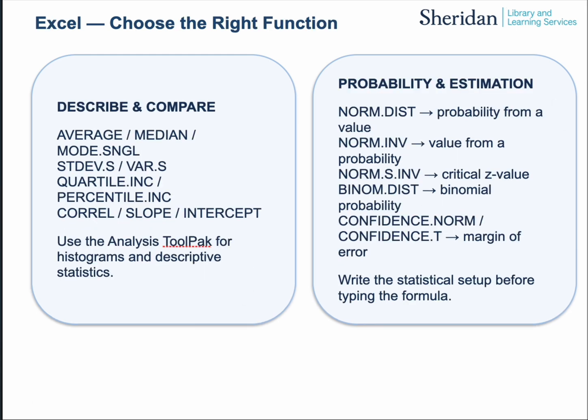So as I mentioned before, the functions are mainly used to describe and summarize data. For example, if we're looking for the average, we use AVERAGE. If we're looking for the middle value, we use MEDIAN. To measure the variability, we use STDEV.S or VAR.S. Those functions I listed here are the most commonly used functions in Excel, and just ensure you know the meaning of each and how to use it properly.